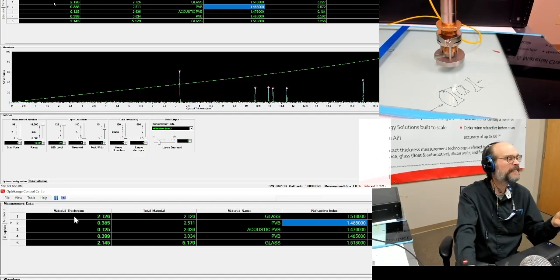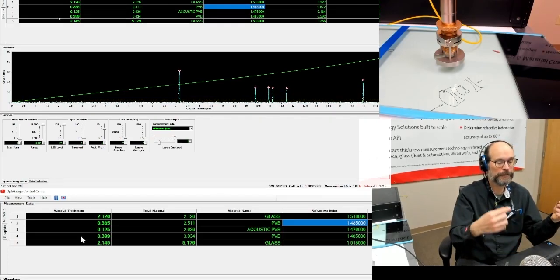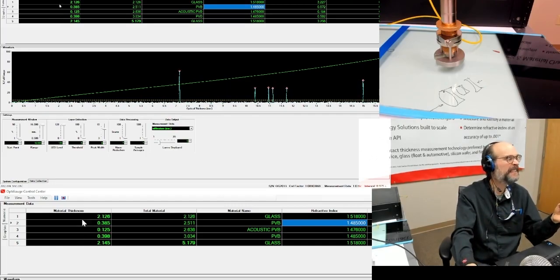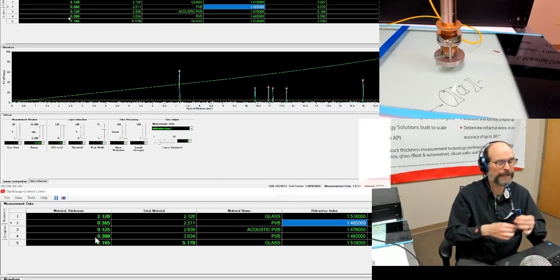But this first column is the one that I typically am more interested in, because I want to know the individual layer thickness of layer 4, and this is the column you go for that. So it's 0.399. Layers 1 through 4 is 3.034 total thickness, but layer 4 in this column is just 0.399398.